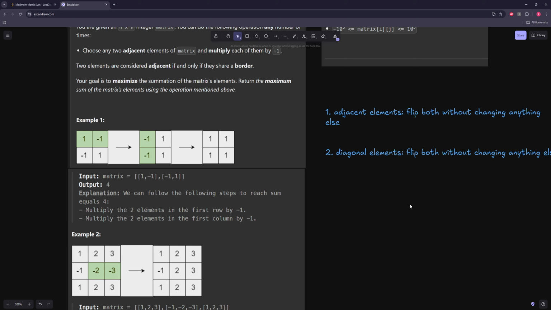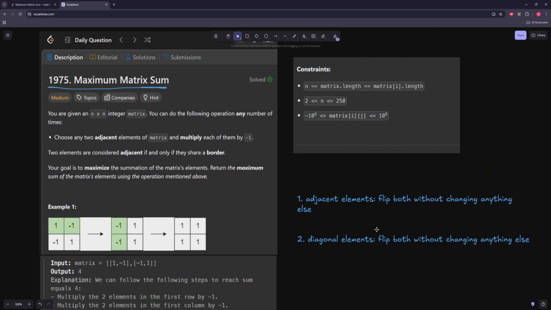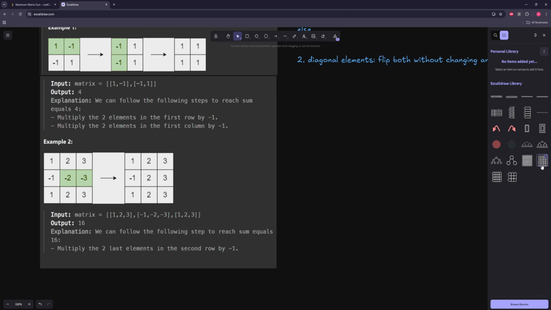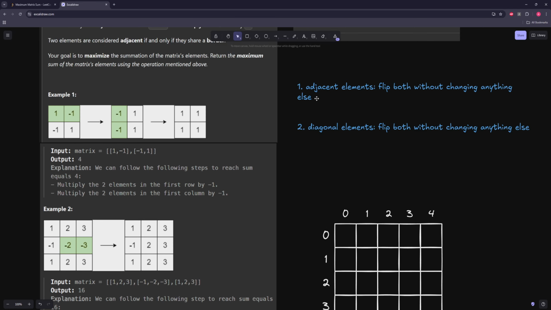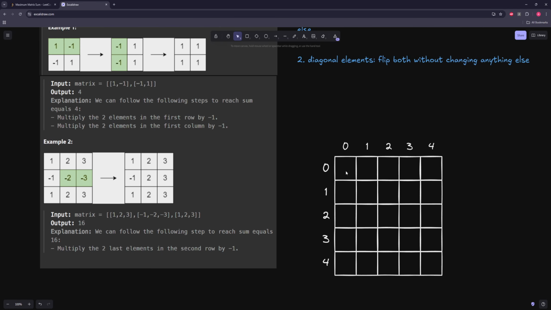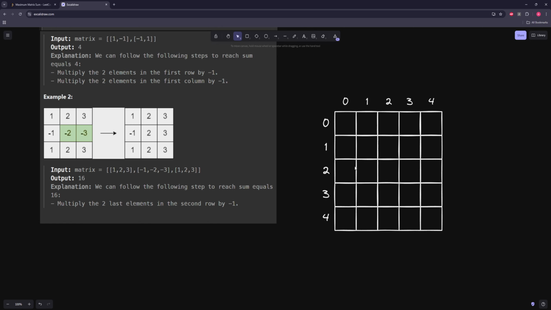The real key to solving this problem really easily is, let's say we have some big matrix. I'm not going to draw any numbers. The idea is, if I have two elements and one is positive and one is negative, then I can flip one and not change the other. Let's say this is the only negative element I have in my table. The main observation you need to take away is I can then make anything else in my table negative and flip this.